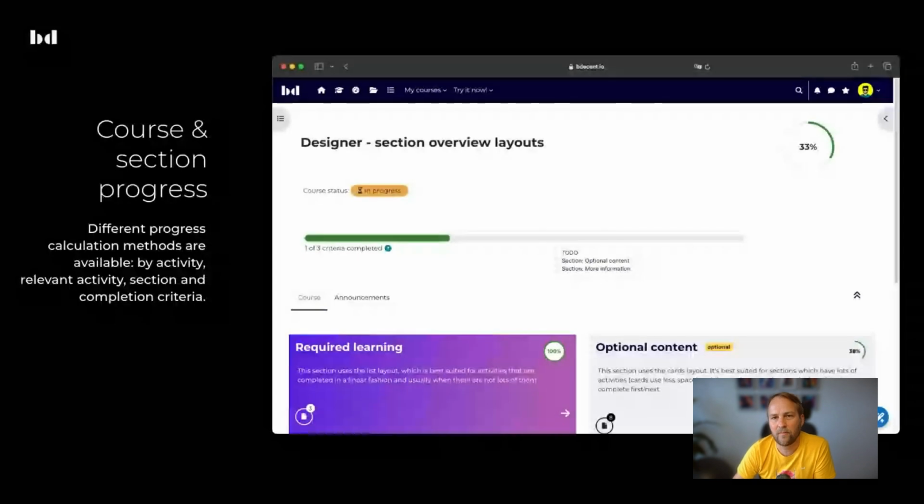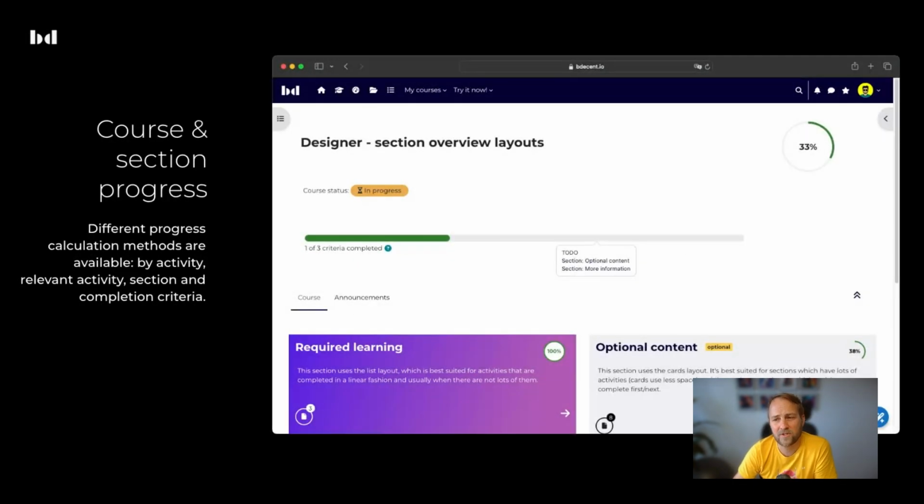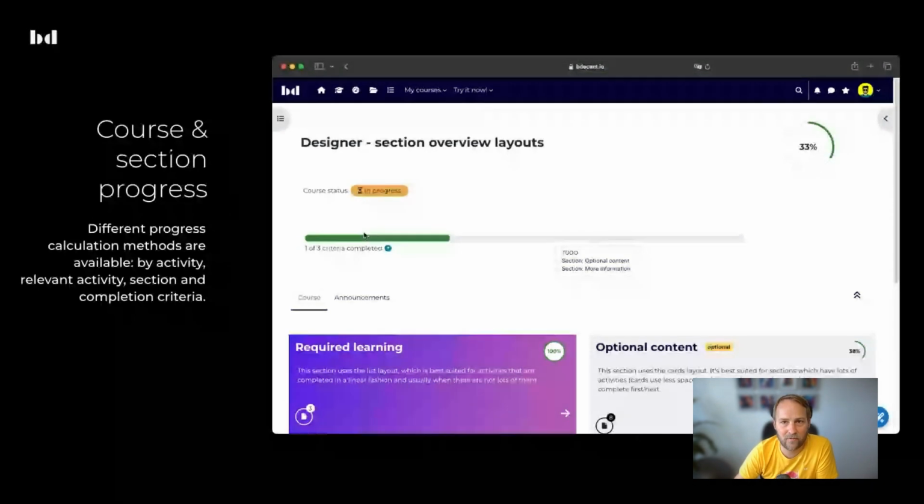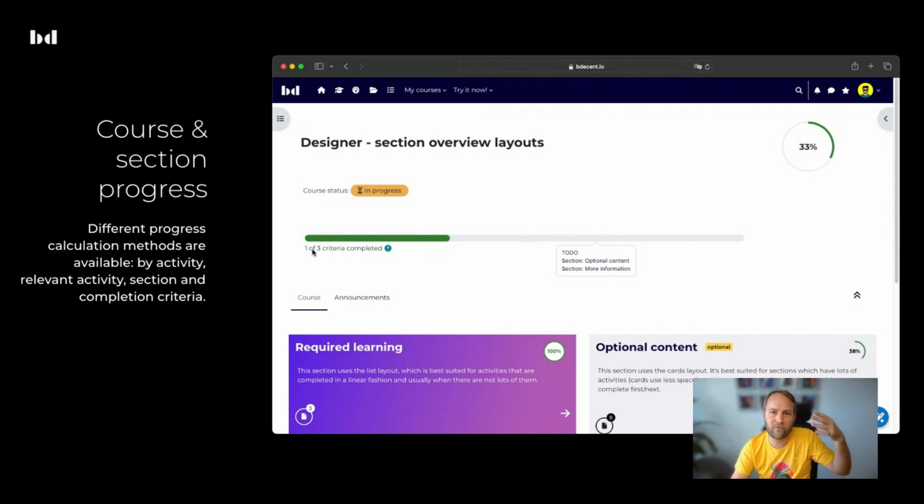And that's especially helpful if you have a long course and you don't want your course progress to be so cluttered to have, like, 17 out of 36 activities completed. You'd rather have like the first module or the first section is completed and the 2 other ones are remaining. So this is telling the student 1 out of 3 criteria is completed, and the donut is telling the student 33%, which means 1 out of 3 sections, exactly the same information, is completed.